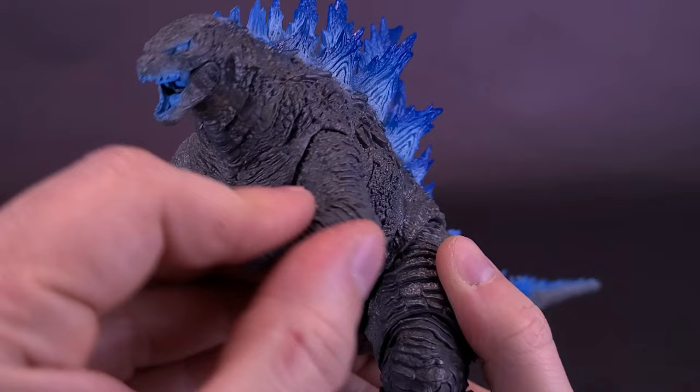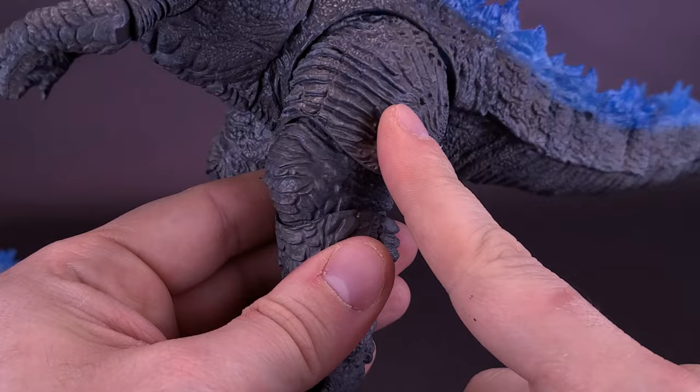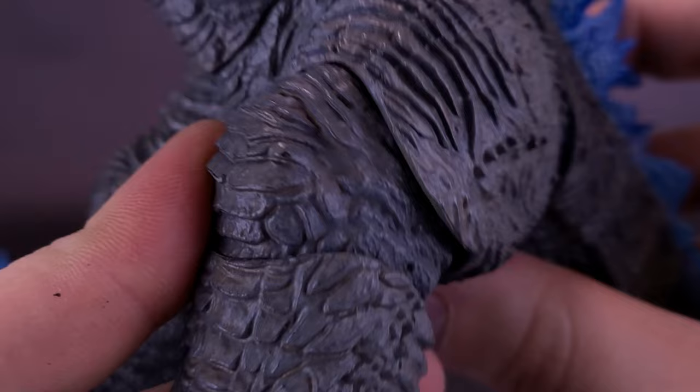Now, I did say this one is going to be using translucent plastic. I don't know if it's going to be everywhere. Things like his arms, for example, don't really necessarily need to have translucency, and they wouldn't have to paint over top of it, nor for the legs. Sections like his knees sort of have me questioning whether those are translucent, but I just think that's matte plastic that they end up using.